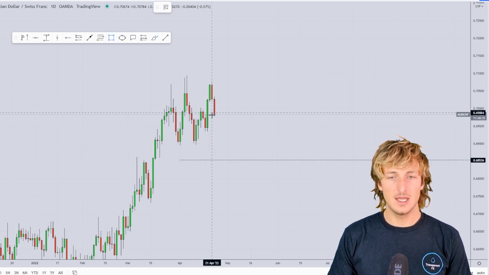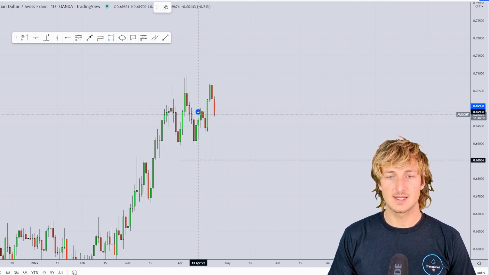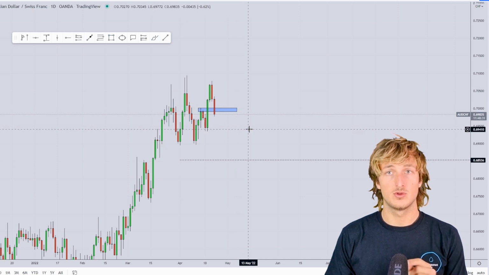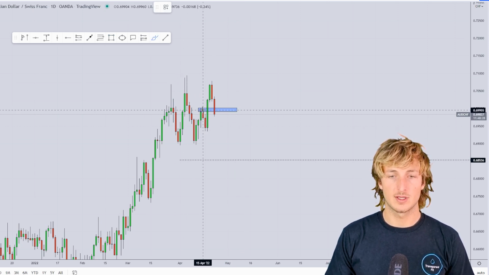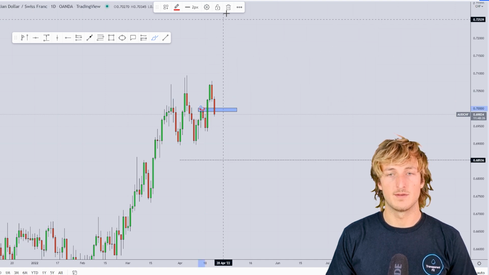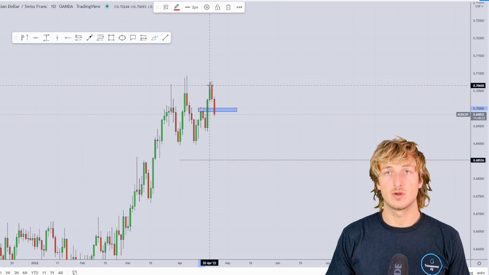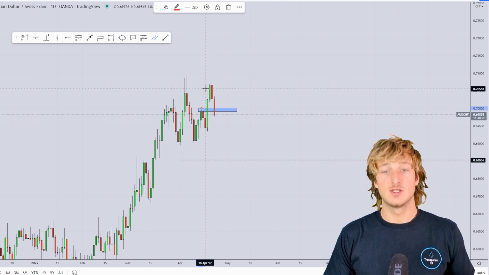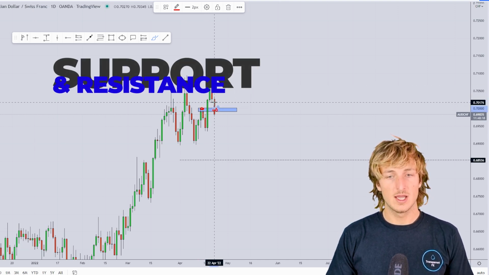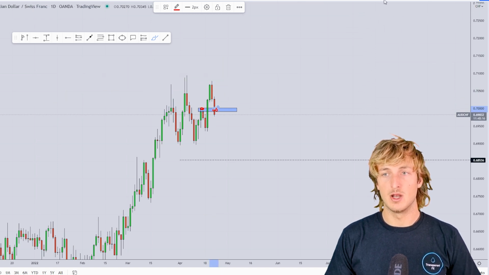However, at the moment, what do we see? We can see how in creating this move to the downside, the market is now also trying to break below the support that is at this level. Now, why do we have support here? Because this level is previous resistance, which after the market broke to the upside, as you know, is supposed to be turned support. However, the market at the moment is pushing below that zone.